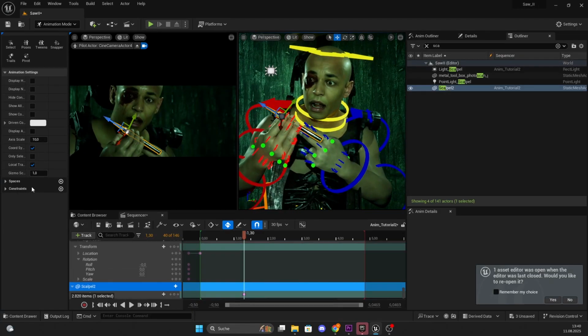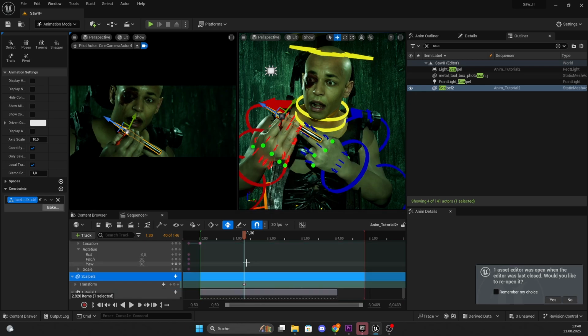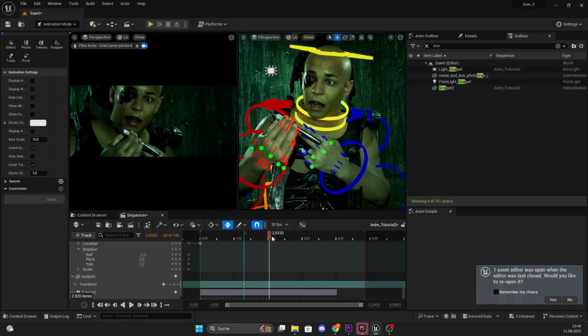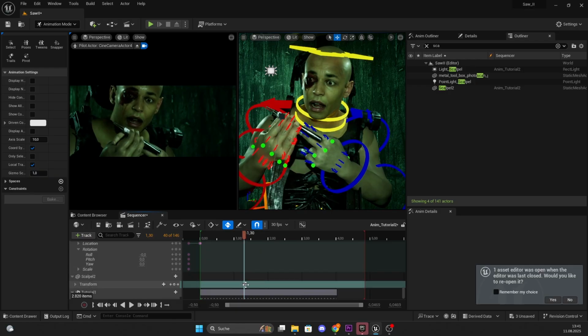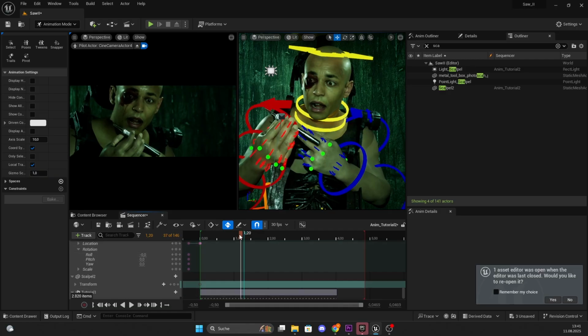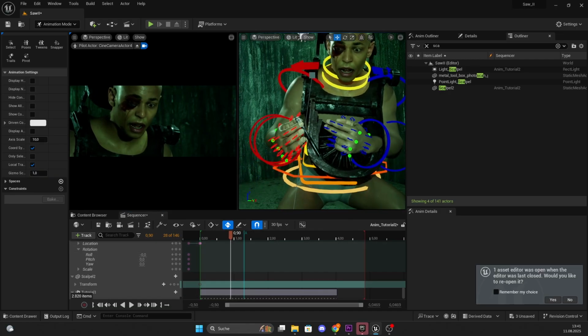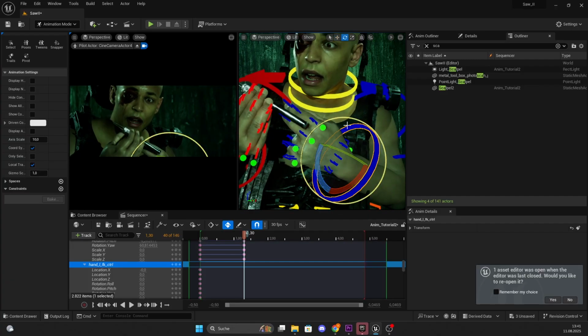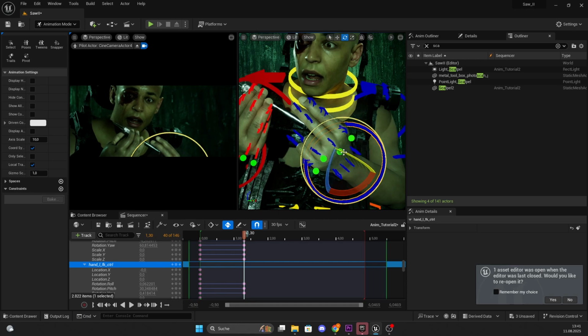And now we're going to choose in the animation mode constraints, hit the plus icon and choose parent constraint. And now we're going to select our right hand. So we now created a constraint, and this basically means that our knife is constantly now attached to our hand. So we want that a little bit earlier, so we can just drag the keyframe to the beginning of the scene. And now as you can see, the knife is basically part of his hand, and we're gonna do the same for the left hand, but this time the left hand wants to be attached to the knife and not the other way around.